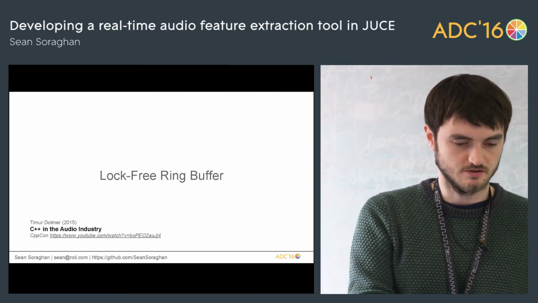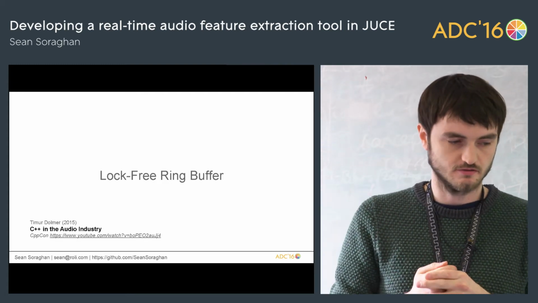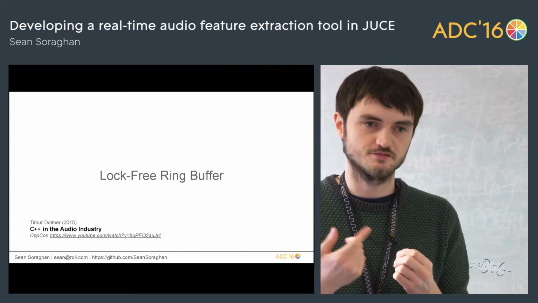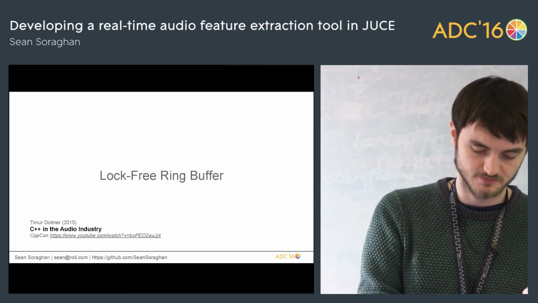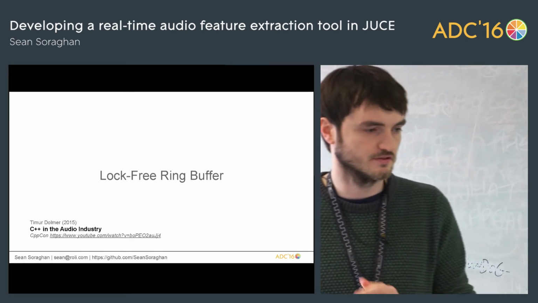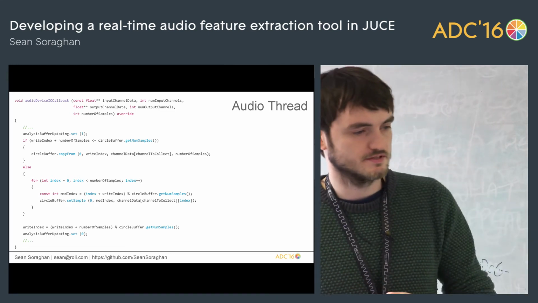The basic approach is that you have a circular buffer, which is written to by the audio thread and read from by the analysis thread or GUI thread or whatever you're doing. This is a snippet from my implementation.